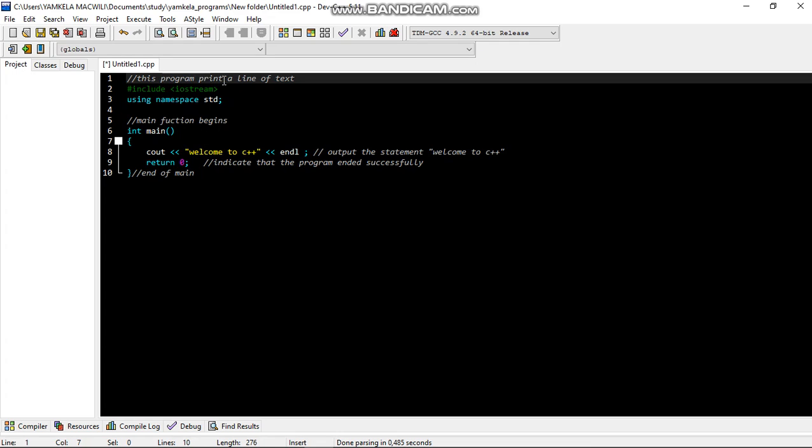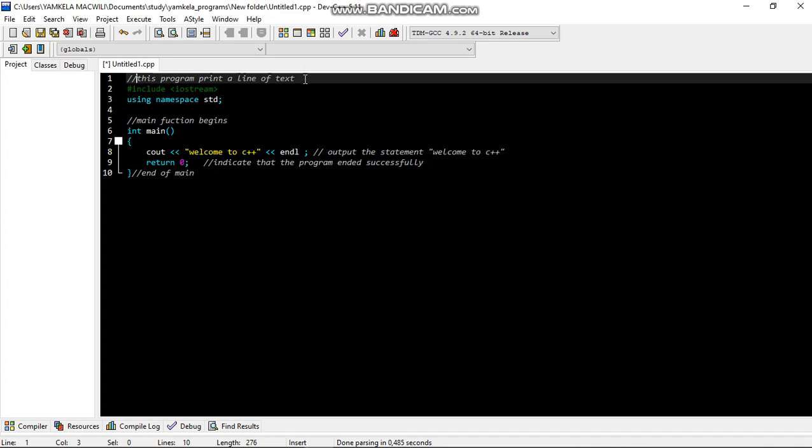This line here is called a single line comment. Anything that begins with these two forward slashes is called a single line comment because it terminates at the end of the current line.